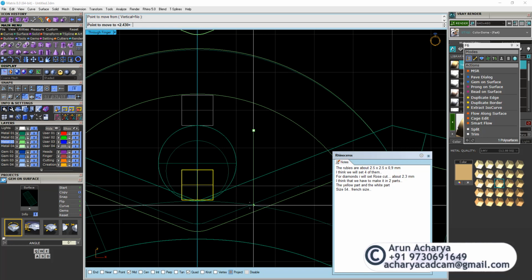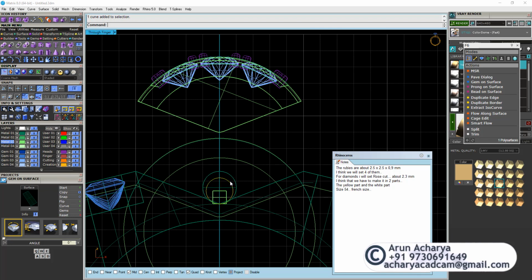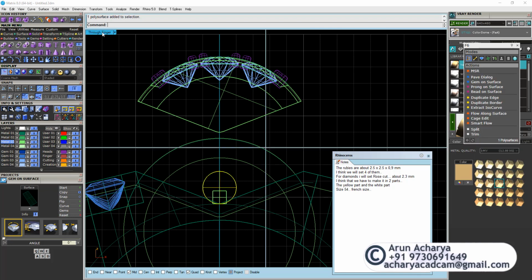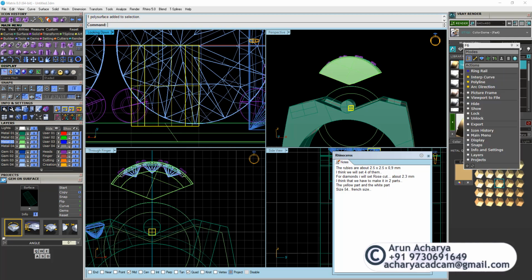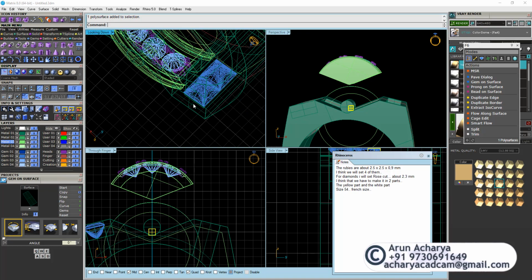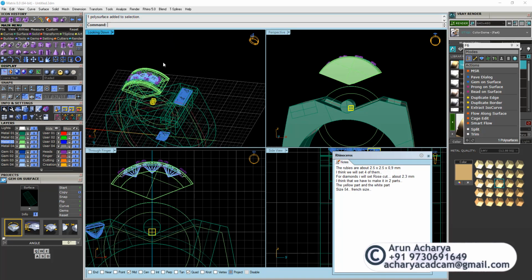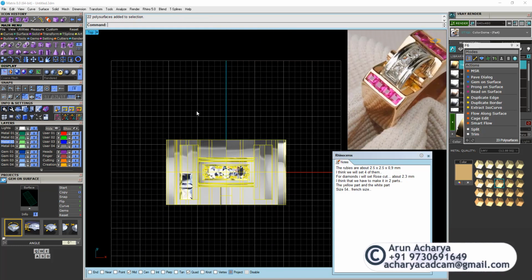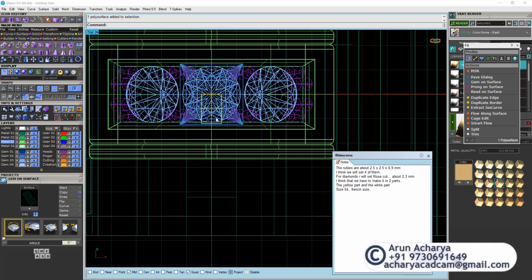Okay, yeah, this is good. And this part, it's sticking out like 0.6. This part is sticking out 0.6 from here.